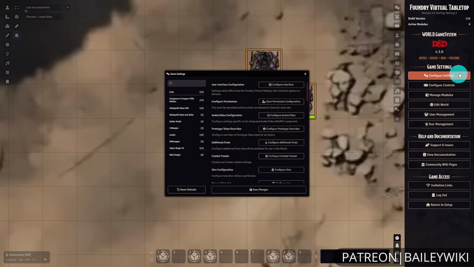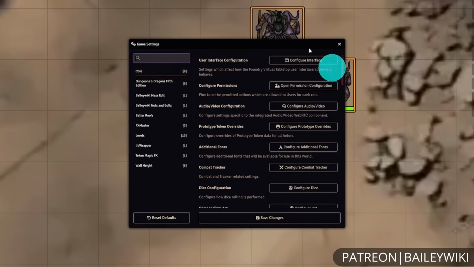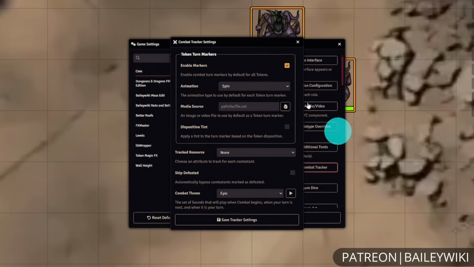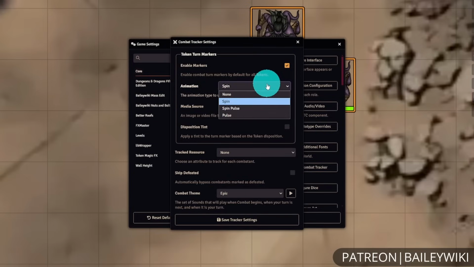This is completely configurable inside of the game settings here. We have the section for the combat tracker, and this lets you disable the turn markers entirely or change the animations. So instead of a spin, it's spin pulse, or there's no animation if you already have something animated or you want a static image.